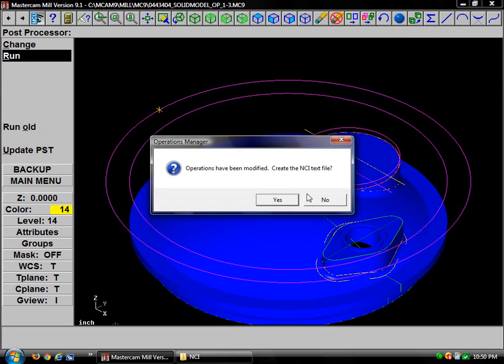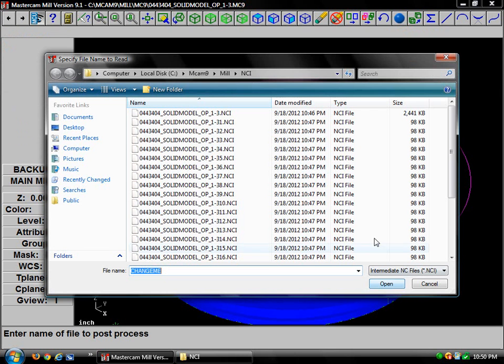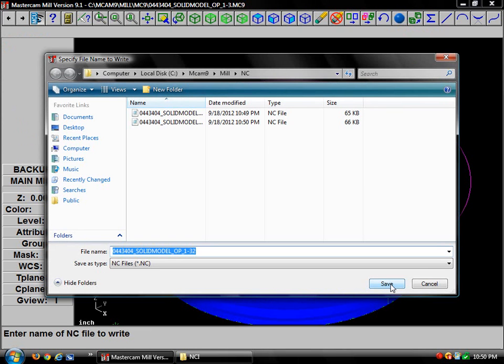Look at the total size on the file. Forgot to look at that. So it's at 66 kilobytes. You start off at 100 for your NCI. So it kind of tells you somewhere where you're at as far as your total file size will be, the end result, when you put your code into the machine.